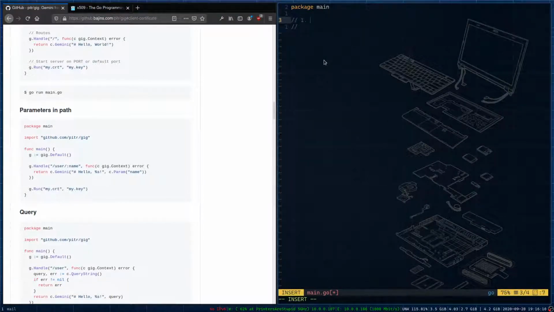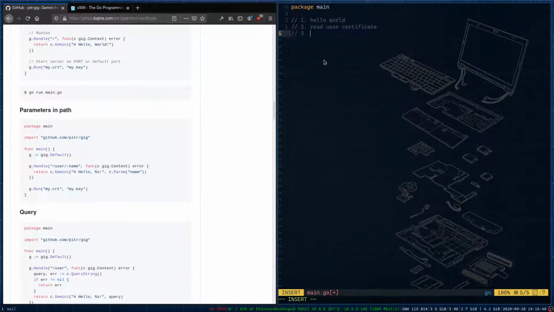So first we're gonna do hello world, so that we can connect to it from the browser. And then we're gonna read the certificate, read user. So we're gonna figure out how to get the certificate from the user that the user wants to use.